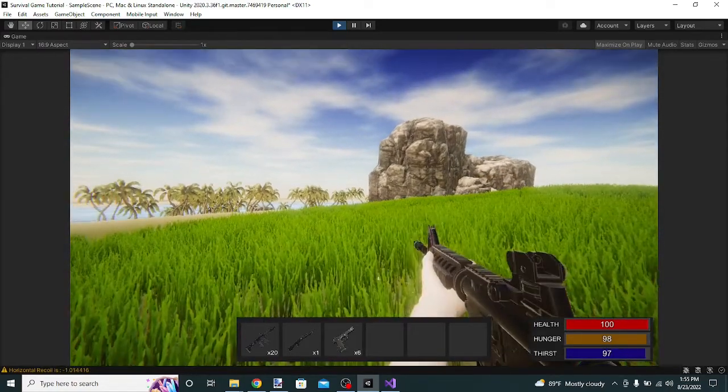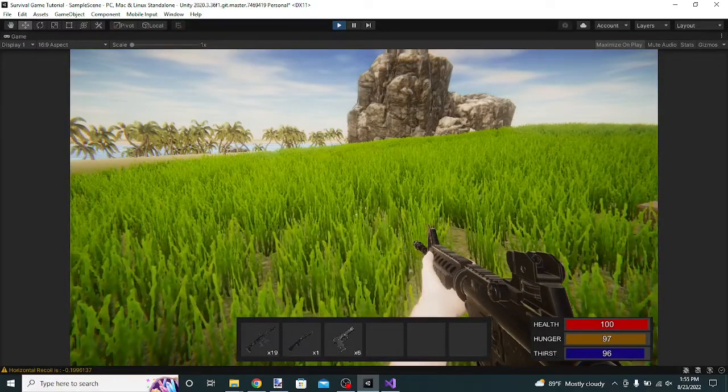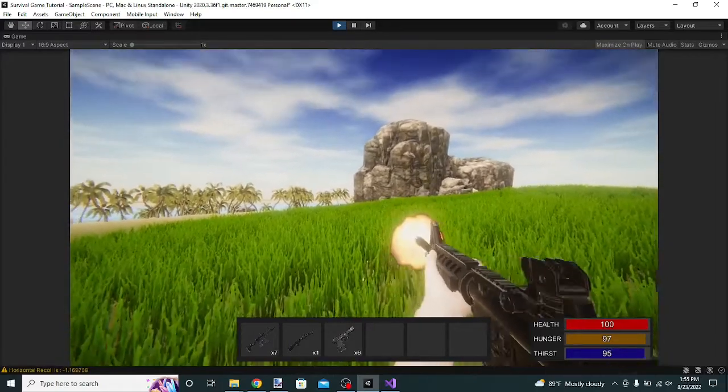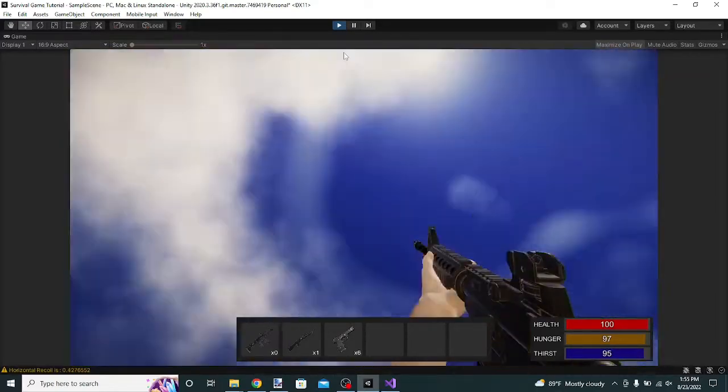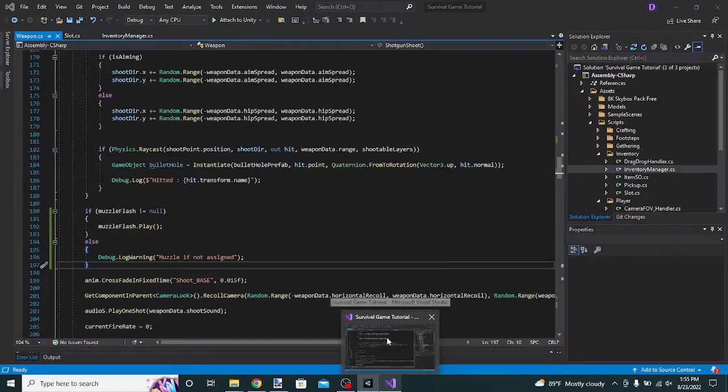Alright, first of all, notice how every time we're shooting, it's actually looking weird. It's actually the same. It's not rotating. So we are going to do that. Alright, so over here, go to, well, sorry, to Visual Studio.